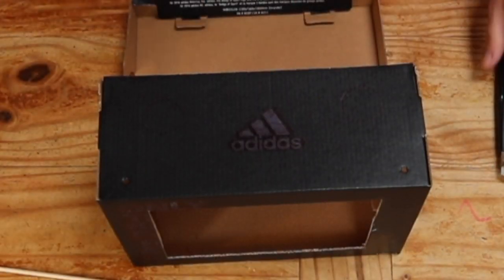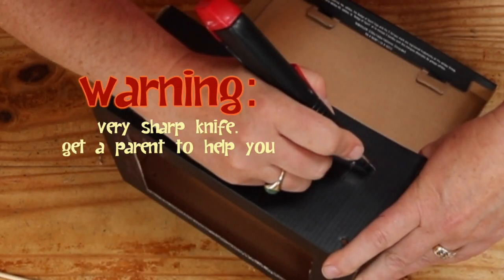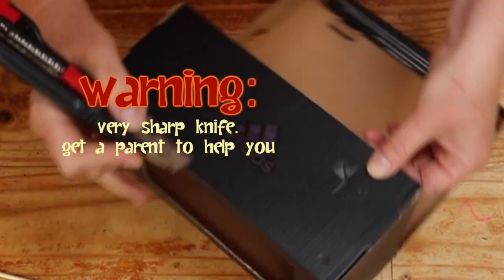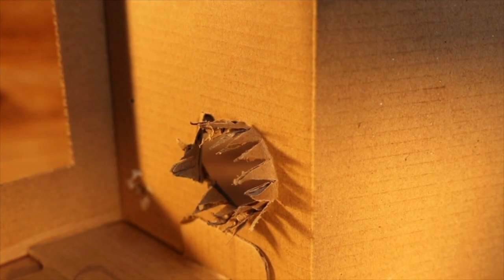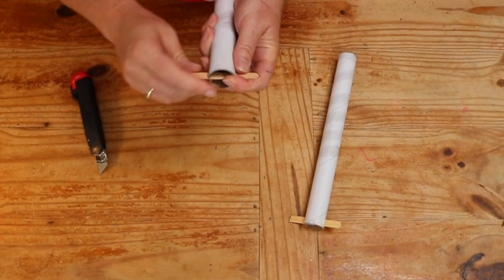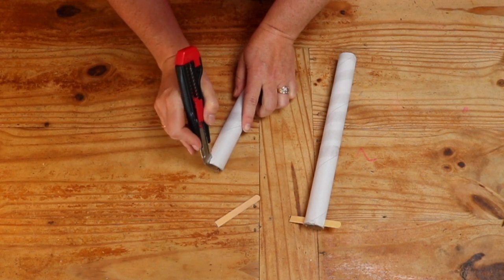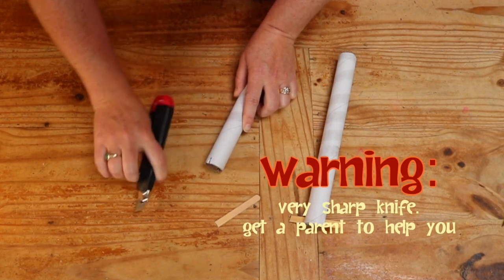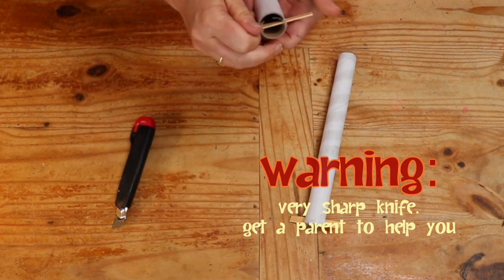Now for the tricky bit. So this is where you'll need a parent to help you. So we're going to cut into the circle. We're going to cut into sixteenths and eighths, so it looks like a crown on the inside. And then we make our cranky handles, again using a very sharp blade. We're cutting into it so we can fit in our lollipop sticks so that we can make a nice handle.